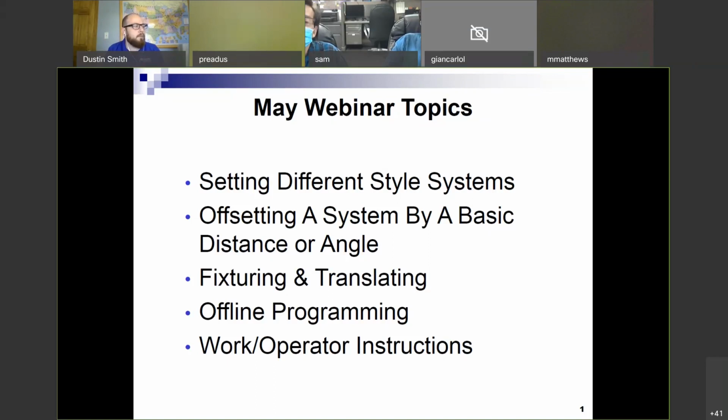Then we'll jump into offline programming, which we'll spend most of the time today talking about, and all the benefits of it, and I don't want to say limitations of it, but being able to really use all the knowledge that you know with InSpec to go from programming off of DXF, which is a 2D file, and get some 3D measurements out of it. So we'll jump into that. And then I want to hit a little bit at the end on work and operator instructions, things that you can put into your program to help operators who maybe do not have as much programming experience as you to run programs and have a repeatable, accurate program, even if you're not on the machine.